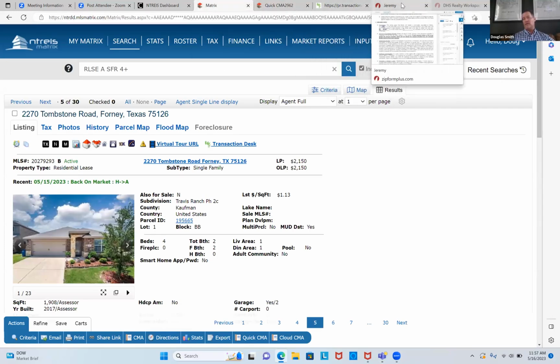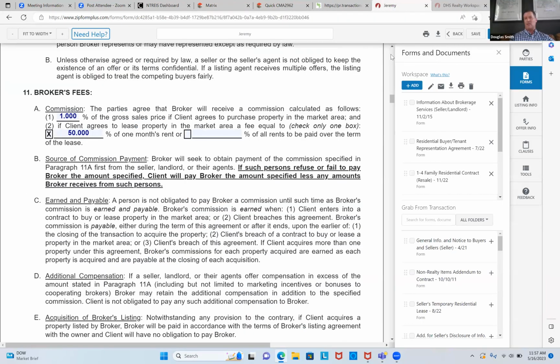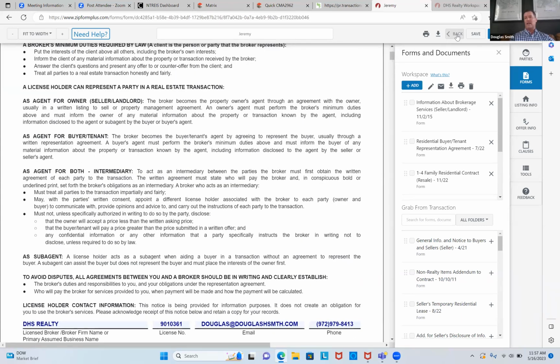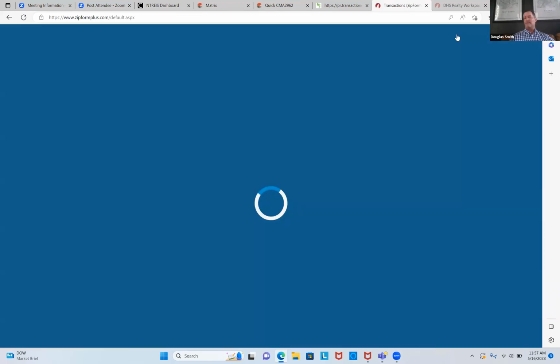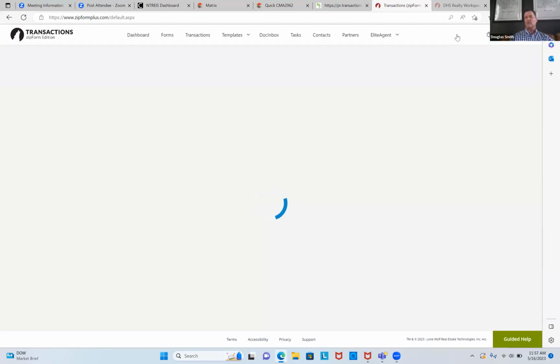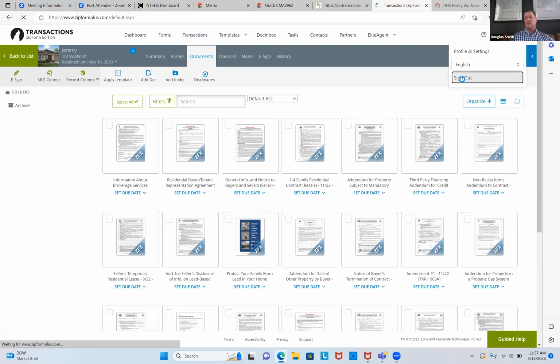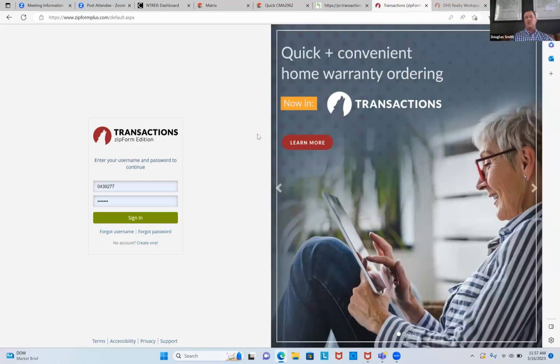Okay, well, that means that what you could have done is you could have gone back into back agent or gone back into zipForms. And now let's say that you're having to log back in. Okay, so you're basically logged out. And so now you have to go there to log back in.